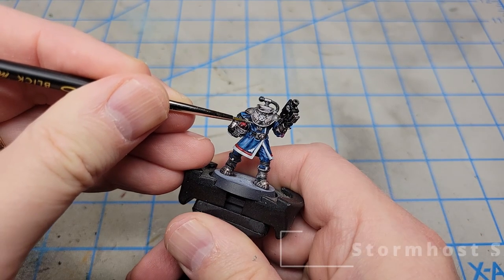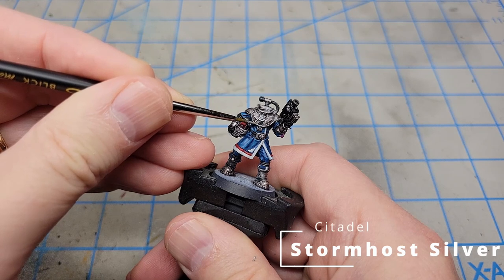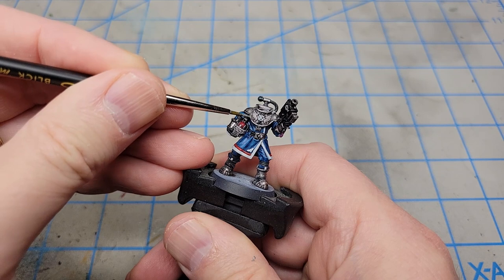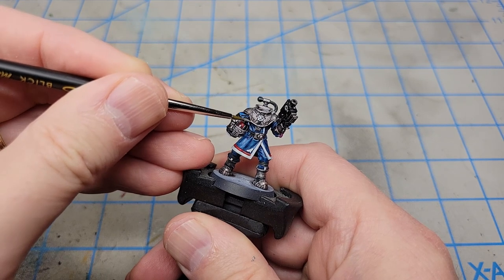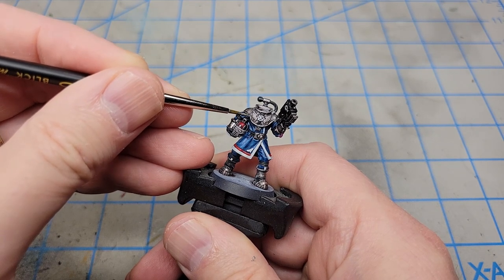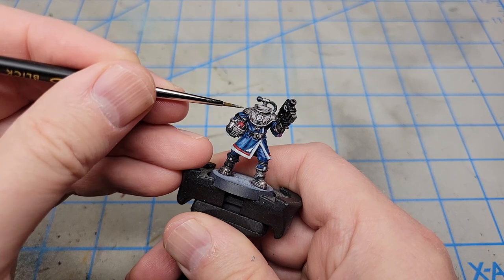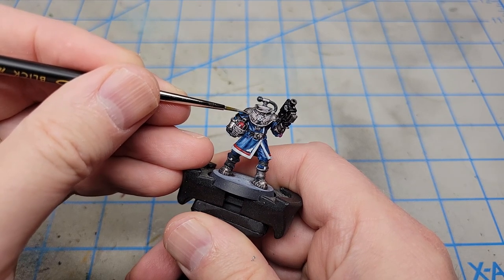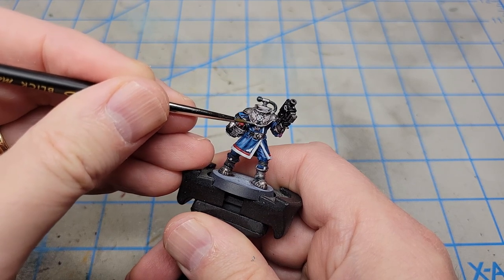Now I'll use Stormhost Silver. And what I'm going to do is just go right along these edges here. Get the edges and the bolt detail, anything like that, just to really make those areas pop.